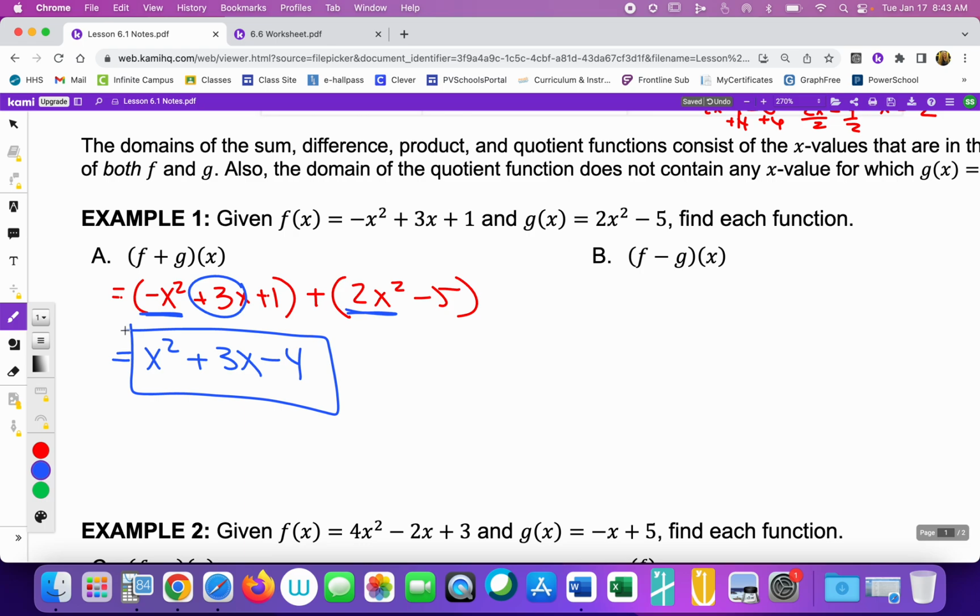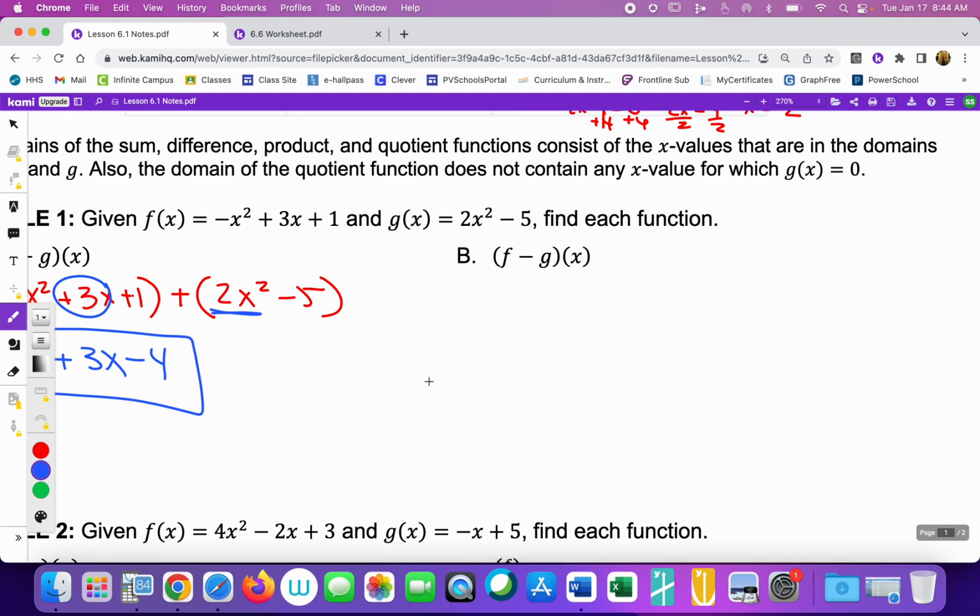So with function operations, you were just doing the operation and combining the functions. Okay. So subtracting. Now keep in mind, it might not always be f first and then g. It might be the g function plus the f function or g minus f. So pay attention to the order that it's written. On this one with subtraction, the f function minus the g function. So the only thing that's going to change here is there's going to be a minus sign in between the two, which you will need to distribute to the g function.